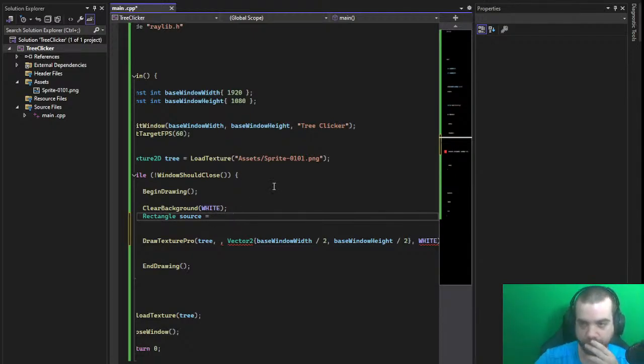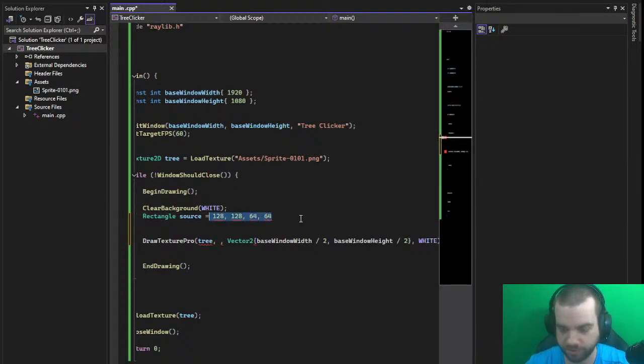So if we want the bottom right texture, it's 256 divided by 2, it's 128. So it's the x position, y position, 128, 128, and the size 64, 64. We're going to close this up.